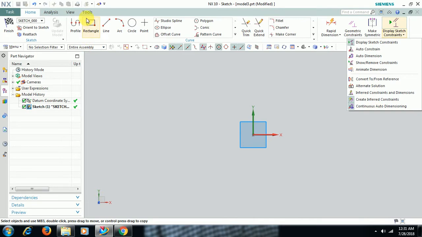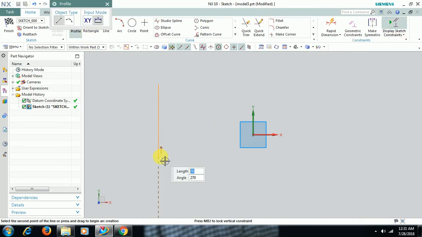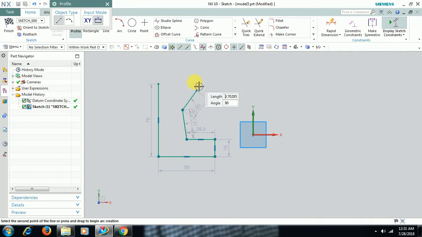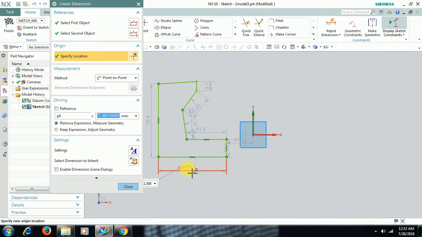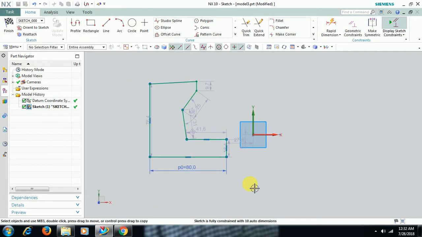If it is on, then when you create a profile, you can see auto dimensions while creating the profile. To make this a permanent dimension, you can double click, and if you edit that auto dimension, then that becomes a permanent dimension. Then I delete.